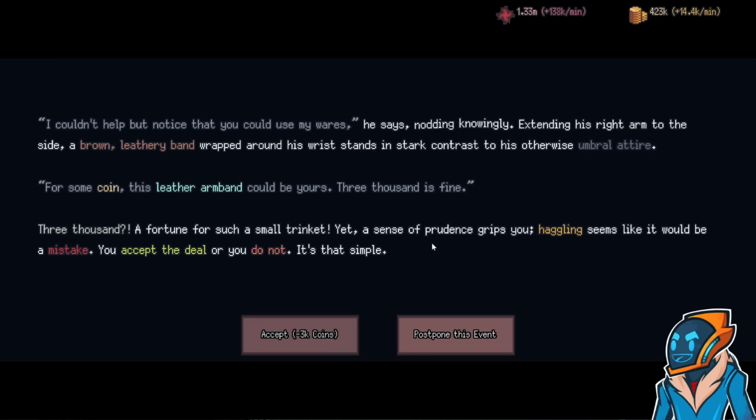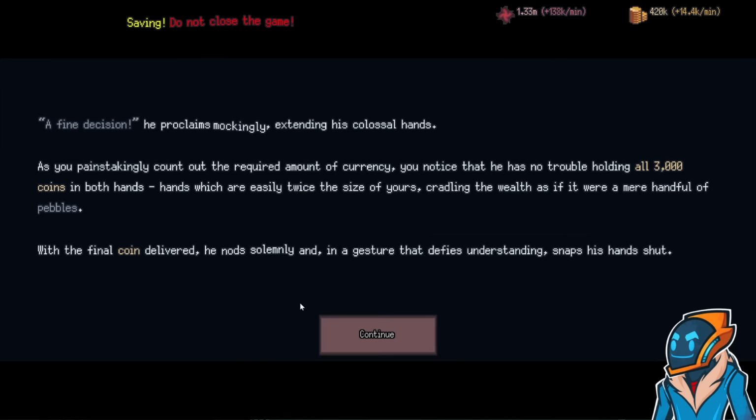Yet a sense of prudence grips you. Haggling seems like it would be a mistake. You accept the deal, or you do not. It's that simple. "Sure." "A fine decision," he proclaims mockingly, extending his colossal hands. As you painstakingly cut out the required amount of currency, you notice that he has no trouble holding all 3,000 coins in both hands. Hands which are easily twice the size of yours, cradling the wealth as if it were a mere handful of pebbles.